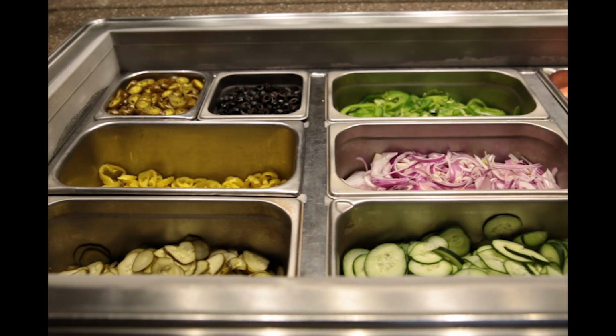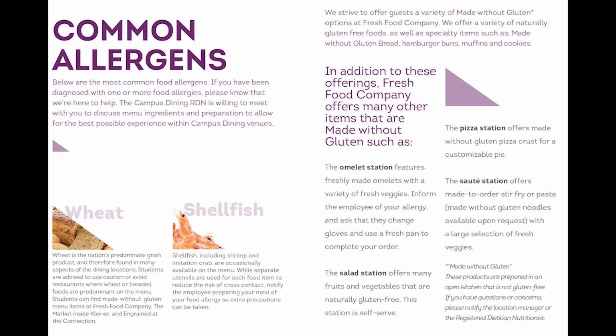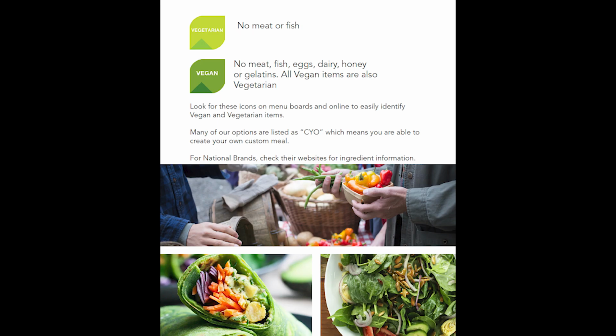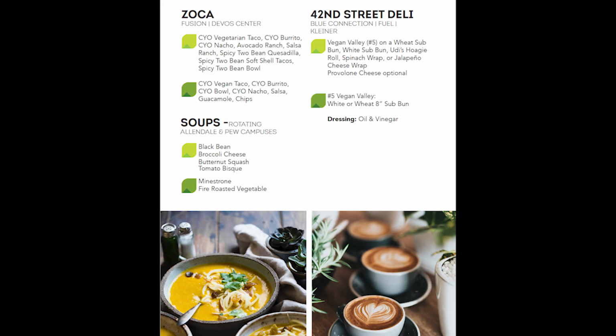We have a lot of resources in campus dining that your student can take advantage of. If you have a student who has food allergies and is wondering about how to navigate food on campus with that, I would encourage them to look at gvsufood.com and read through the allergen guide that we have available. In addition, if your student is maybe a vegan or a vegetarian, we have a resource guide for them online as well too. That guide will outline several food options and the restaurants where those options are available.